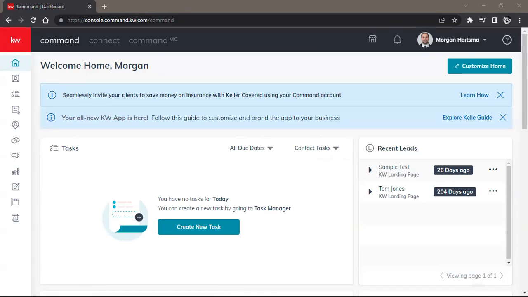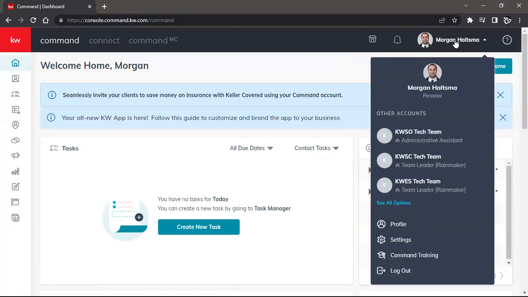Now, as we are talking about print marketing, we're going to first want to make sure that our agent information is set up. So when we go ahead and create these marketing pieces, we will have that information ready on hand. We can do that by clicking on our name on the top right-hand corner here. And it should bring a drop down. And we're going to be looking for the settings button right here. It looks like a gear icon. We'll wait for this to load in here.